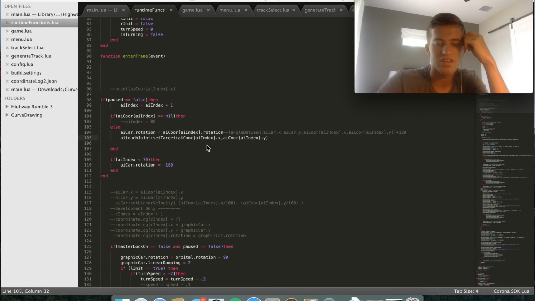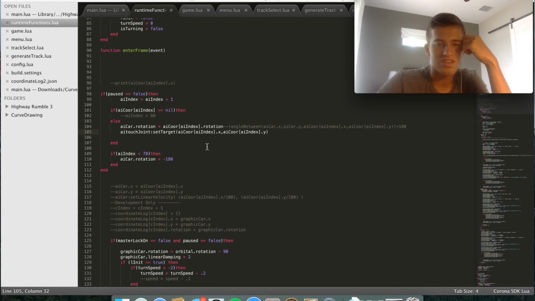The rotation is also just pulled directly from the file.